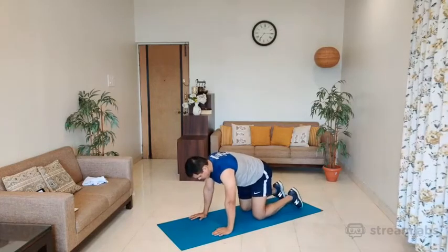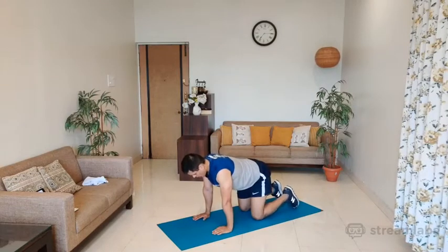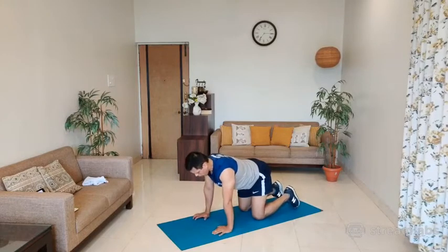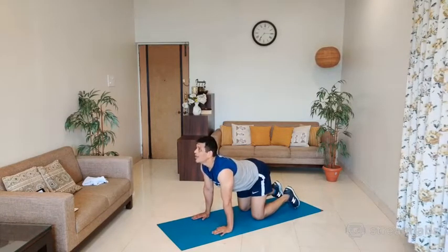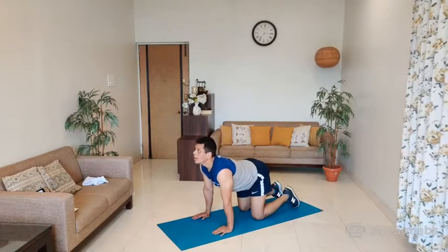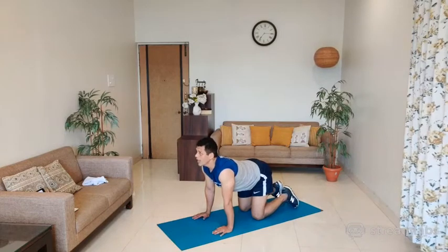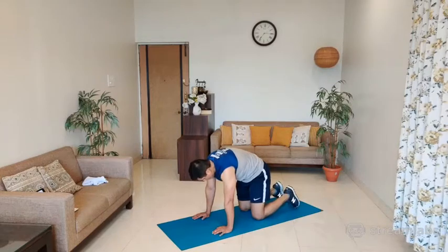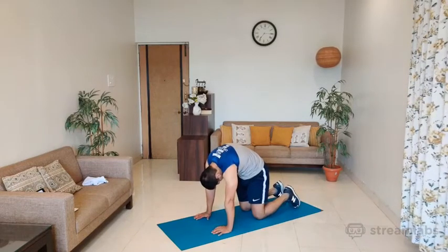Now we'll do a little bit for the back because we have also done some lower body and lower back exercises. So we're going to do cat camel. So in cat camel, we're going to push our waist down. So the belly button is pushing towards the floor and I'm going to basically arch my back this way, looking upwards like this. So this is the camel position. Now we do cat position. So I'm going to pull my hips inside. I'm going to raise my upper back. And as you can see, my back is completely rounded now. That is what we want.